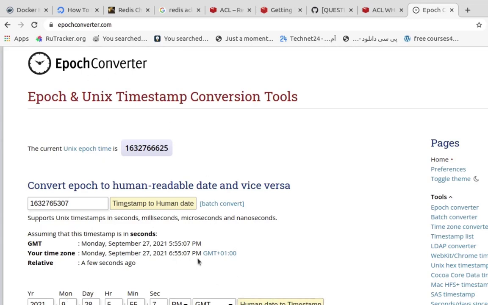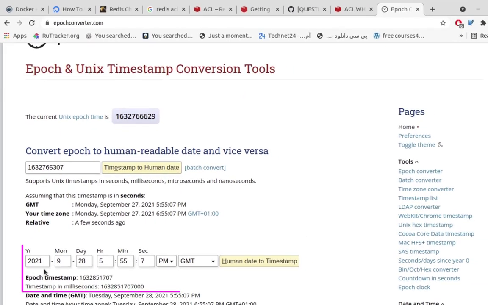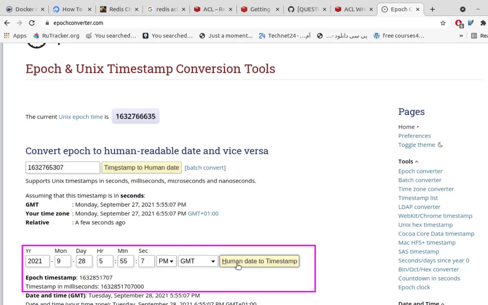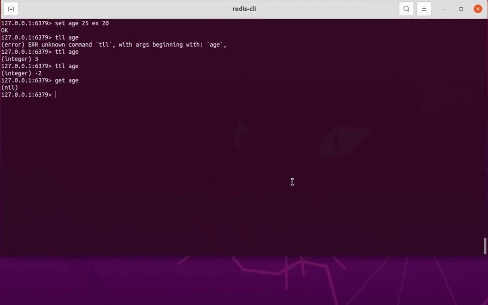So with this website you can enter a human time, for example the year, the month, the day and hour, and I can simply hit human date to timestamp and I get the timestamp here. So you can just copy this timestamp and use it with the new command.